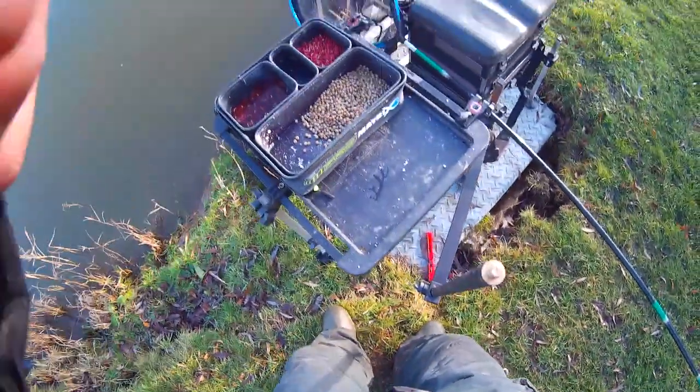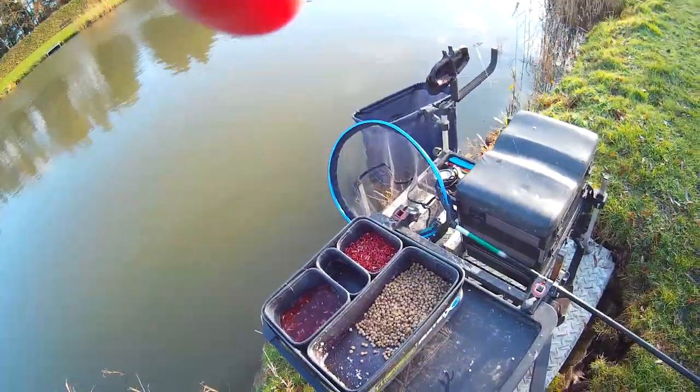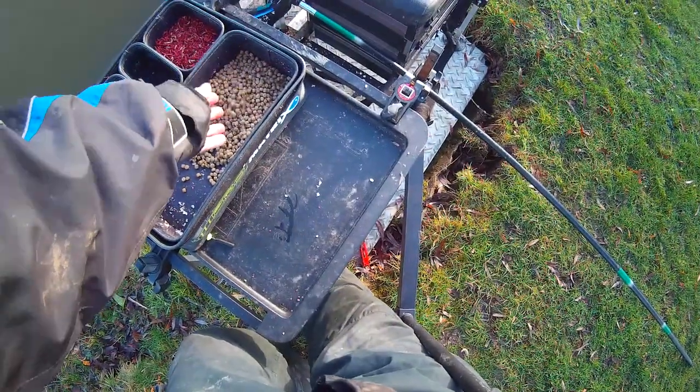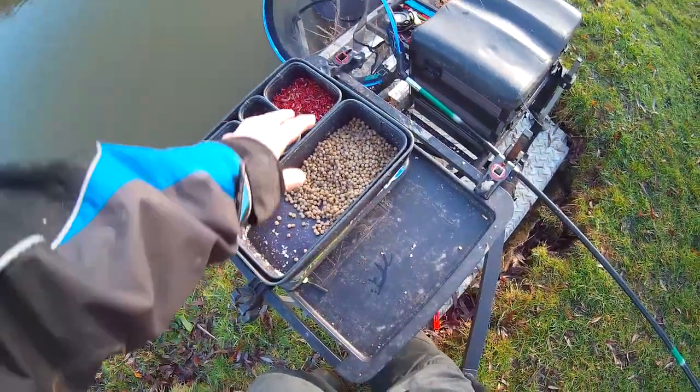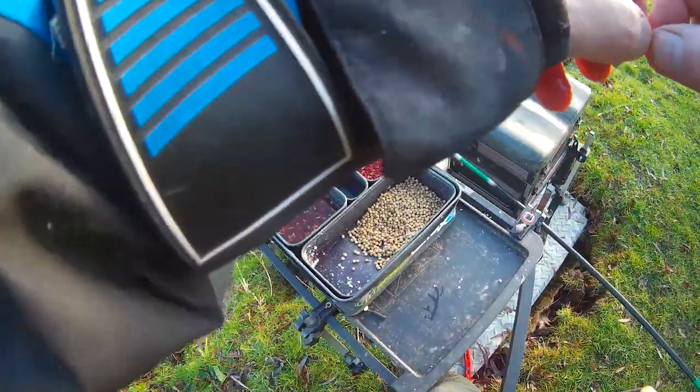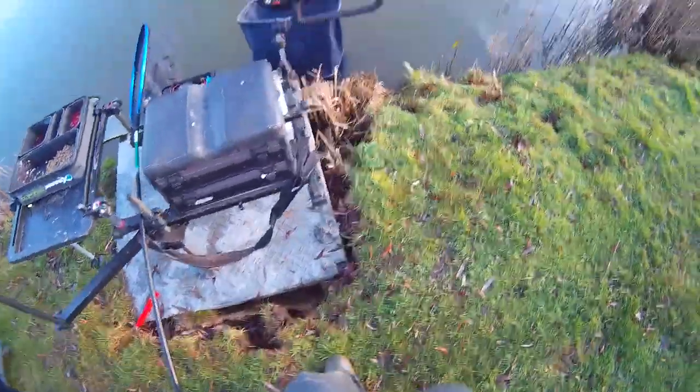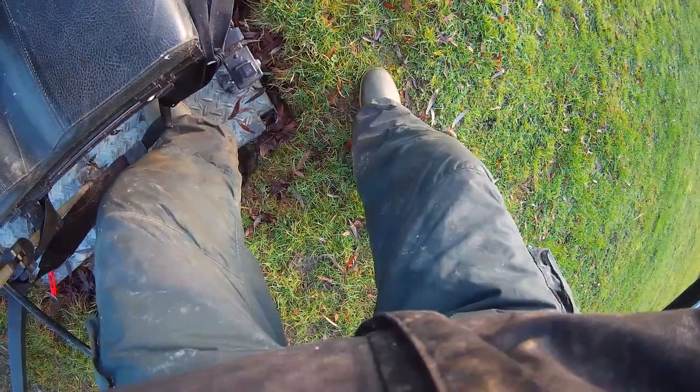Well, I'm going to fish with 4mm expanders that I'm going to actually feed some of, and fish with them, and I might set a maggot line up as well. But it is only a 2-hour session, so I'm not going to have a lot of time to do much of anything.